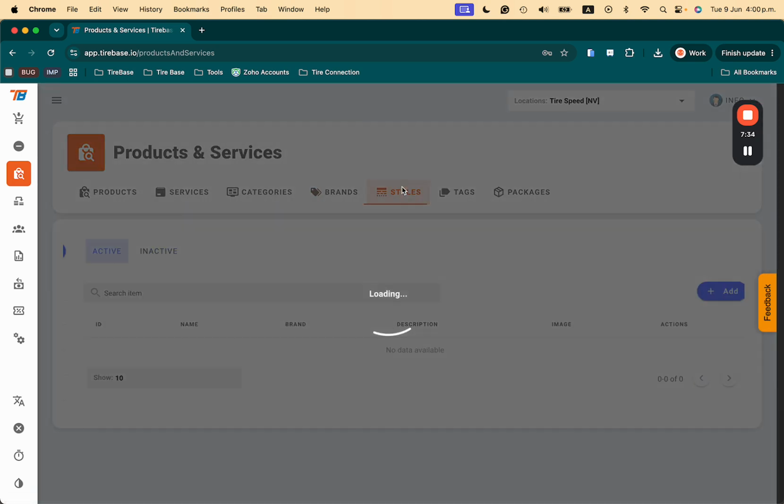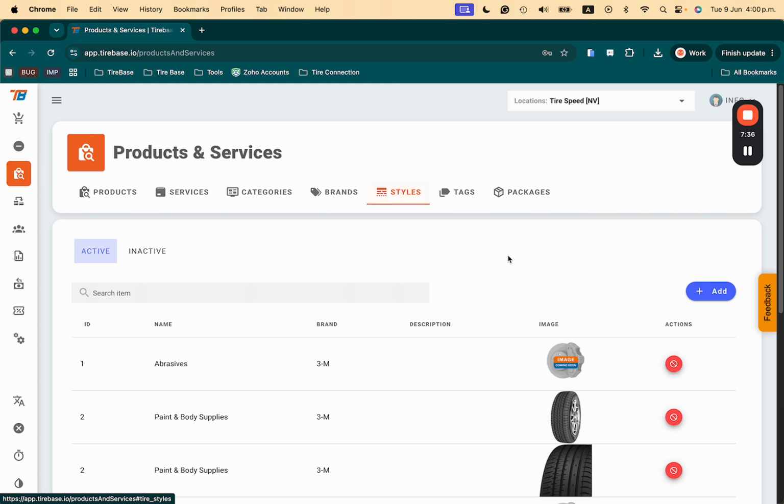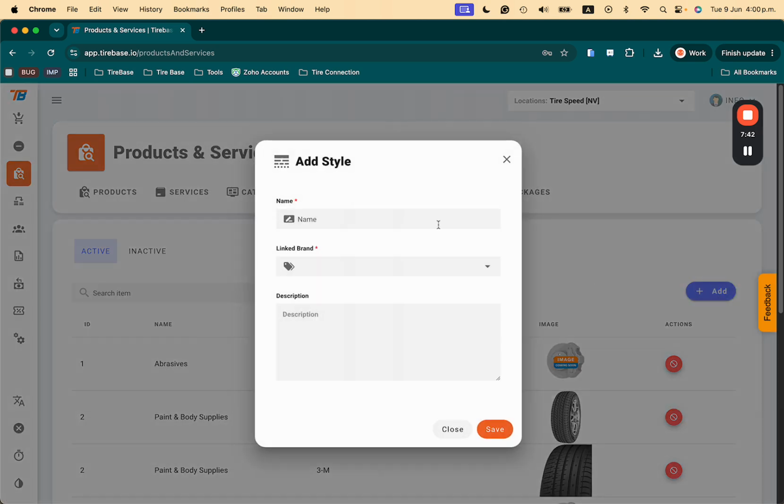Okay, there's also the style section, and this works the same as brands in this case, but you have to link your style to a brand. So whenever you create a new brand, the system is going to allow you to create the name, but it's going to ask you for the linked brand. So in this case, I would recommend you to just first create the brand, and if you want to do styles, then just move on to styles eventually so you can link the brand in this section.